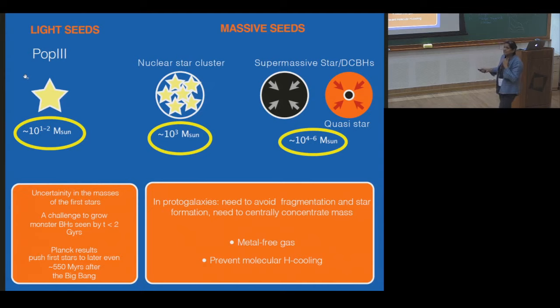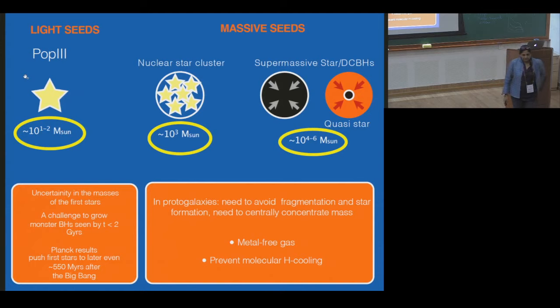Then we believe that nuclear star clusters, right? Instead of a first star, you form star clusters. So you could have a gas-rich nuclear star cluster, where the black holes from these individual stars then merge, and maybe you can get something that is 1,000 solar masses. This is just looking at possible theoretical ways, right? And then there is the direct collapse black hole that I just mentioned, where you have this pre-galactic disk that doesn't fragment, and then you can make seeds that are 10 to the 4th, 10 to the 6th.